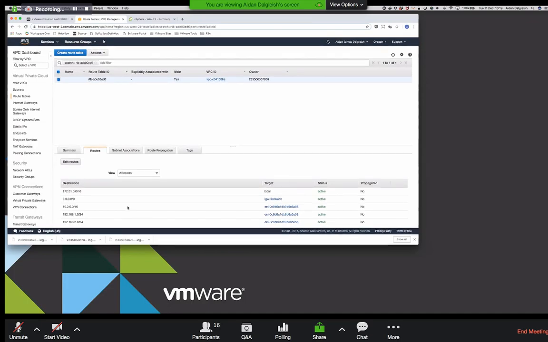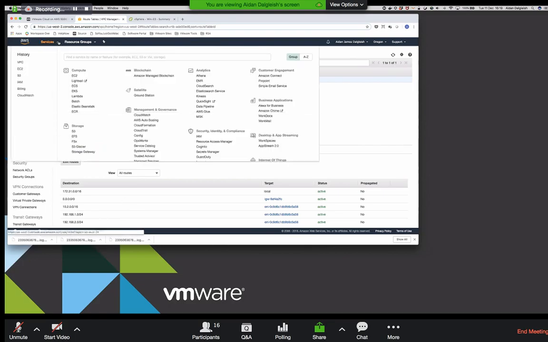So that's giving you the high level concepts as to how the connectivity looks from the host, and how the routes are implemented within AWS for traffic to flow between the two. Now, one of the questions you might ask yourself is, how is this getting updated automatically? Well, as part of the creation process for the SDDC, you would have linked it to your account, and some additional IAM roles would have been created.